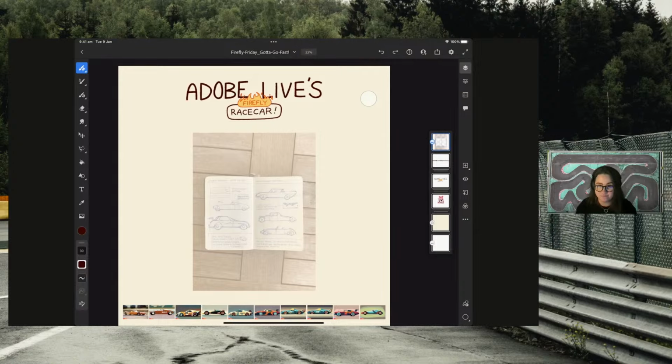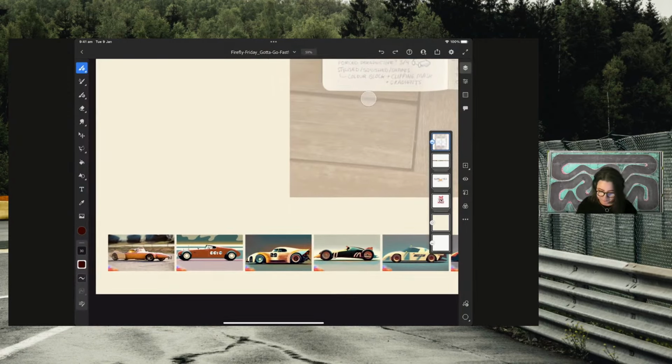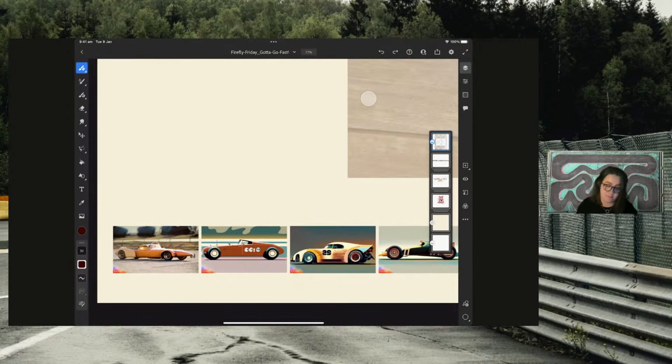But without further ado, let's get into it. So below here, I just have some sample images of what I prompted Firefly with. To look up the exact words that I used, it was things like side view of a stylized race car. I also used my classic combo of pastel colors, golden hour lighting, and the simple, nostalgic, and kitschy in my style preferences.